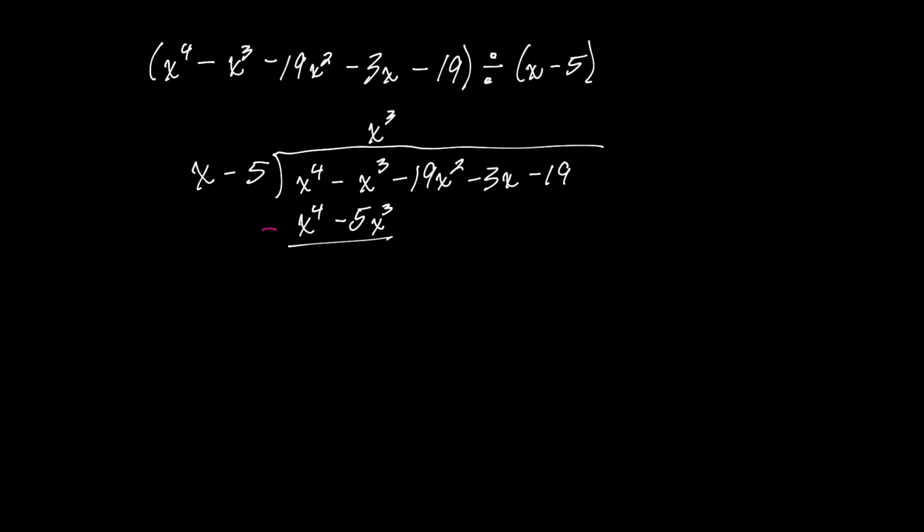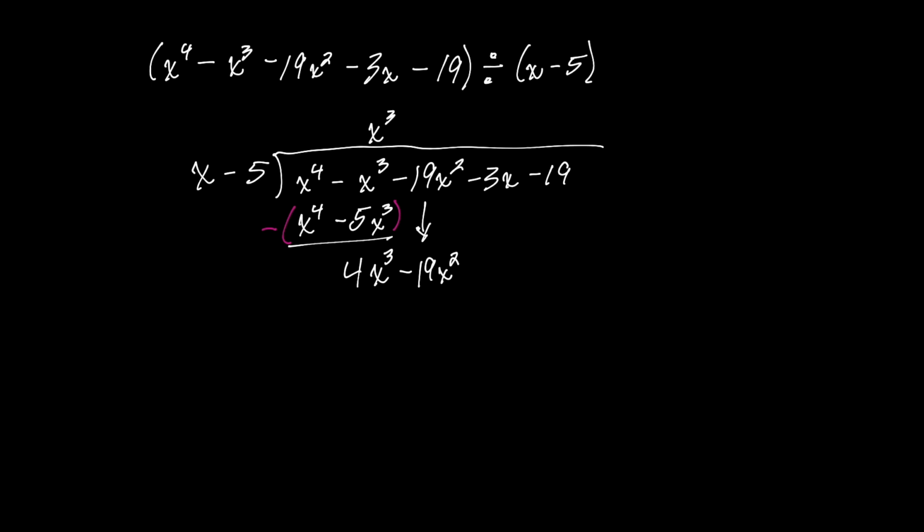You can use my little trick here. Remember that we are subtracting both of these terms. So it goes x to the fourth minus x to the fourth. That's a 0. Don't have to write it. Then I'm going to take negative 1 x cubed minus negative 5. So that's minus a negative. It's like adding 5. So negative 1 plus 5 gives me 4. Oops, I want to switch that color back. 4x cubed. Then, just like long division, I'm going to bring down my next term, which is minus 19x squared.